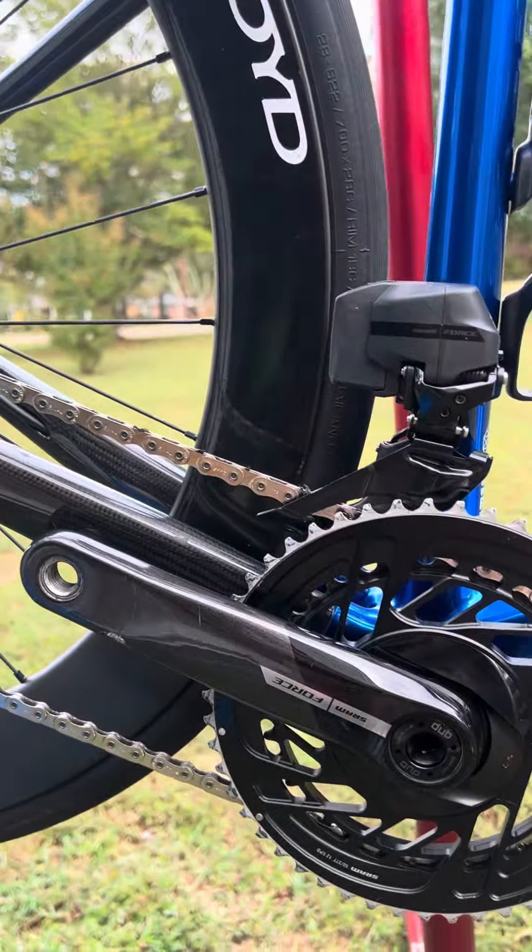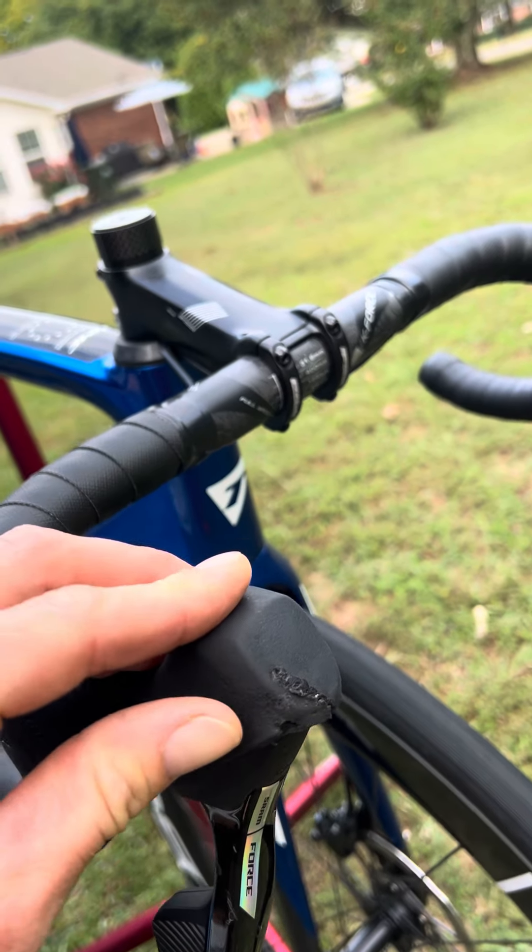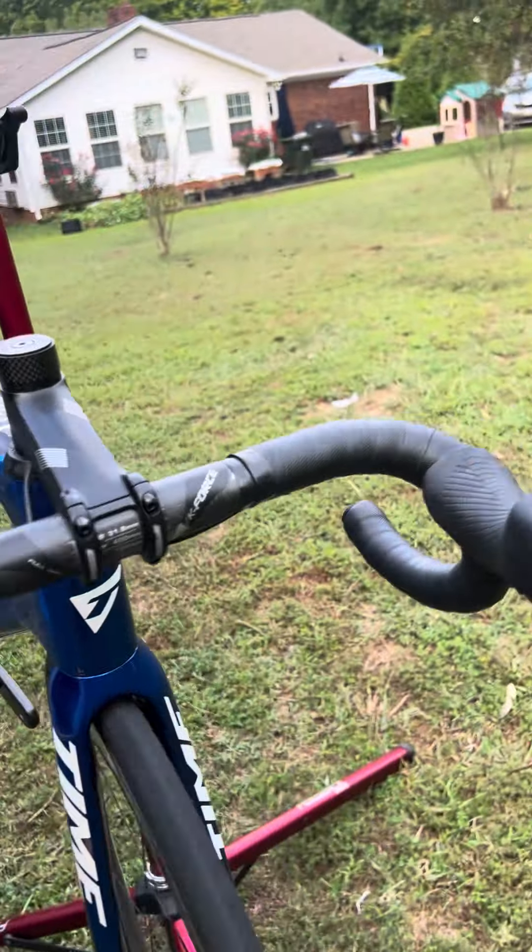The chain ring and crank are really clean. The shifters — each hood does have a small tear in it, but these are easily replaceable and very cheap. The important part is both shifters are in really good condition and work perfectly, so you can easily repair or replace these hoods.